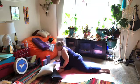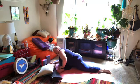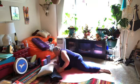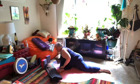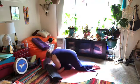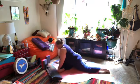Like your leg can be bent. It can be all the way straight. You can lean a little to the outside. You can lean a little to the inside. For me, I like it best if I have a little bit of a soft surface underneath my hip.